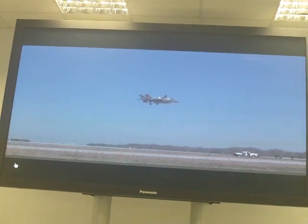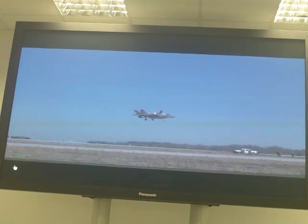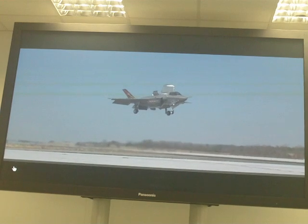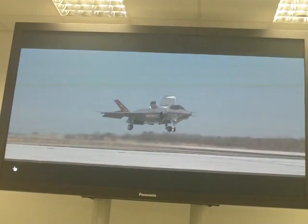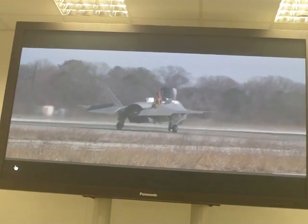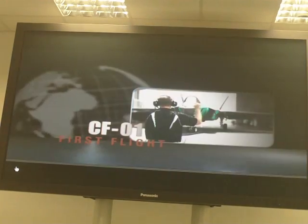This is the 18th of March, I believe, was the day. I had the privilege of standing on the runway when this was happening, and this is Graham putting the airplane down in the first vertical landing. I'll tell you that it was a very straightforward, very easy maneuver to do. There's something about a supersonic stealthy jet landing in the vertical mode that sort of defies the imagination of most of us.